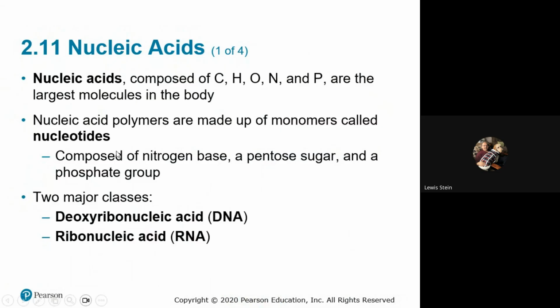So these nucleotides have a base containing nitrogen, and you're going to see it has carbon and nitrogen bonded in sort of interesting arrangements. It's either going to be a single ring or a double ring. You do not have to know anything about the structure. You do need to know whether it's a single ring or a double ring, and they have a classification name that you'll see as well that you need to be familiar with. The sugars are straightforward. 5 carbon sugars, and I showed you them a couple of times already. The difference is one's missing an oxygen in the same position. So you get ribonucleic acid versus deoxyribonucleic. Deoxy without an oxygen. And you have a phosphate.